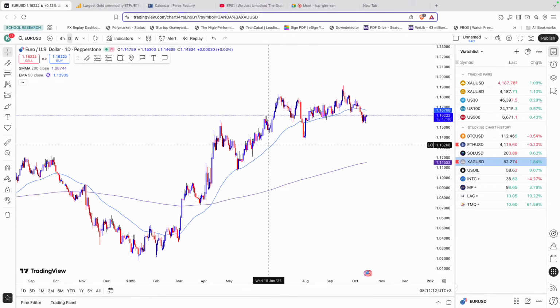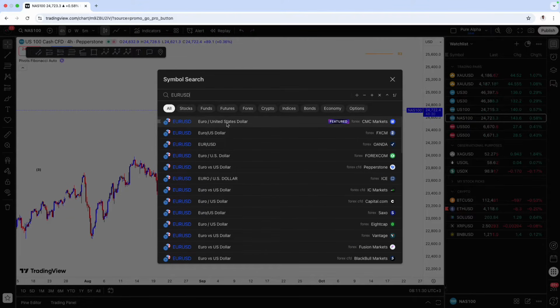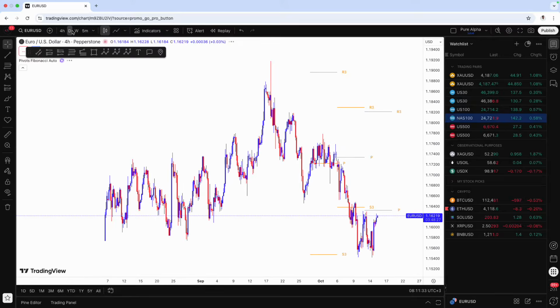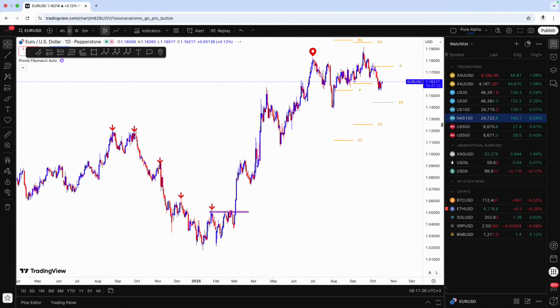I believe the vice versa is the same when you look at DXY, so I don't think I'll go into DXY because it will be a bit repetitive. I can see this is an uptrend. This is the daily chart. I can see clear higher highs, higher lows, higher highs, higher lows. Let me mark them here.